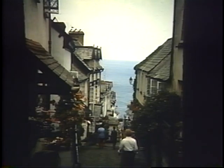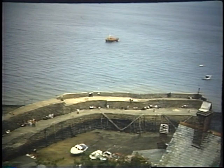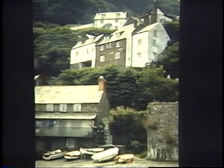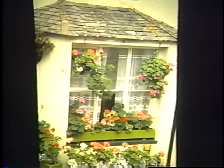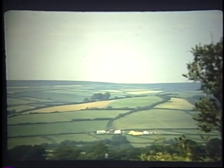You can see it's sort of steep down to the water's edge there. And it's low tide. I'm right down at the water's edge, and our car is somewhere back up in there. So we had to fortify ourselves with some ice cream on the way back up, looking at some of the flowers as you go up. Finally getting to the car, huffing and puffing probably, I don't really remember.